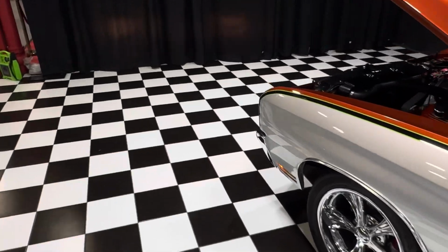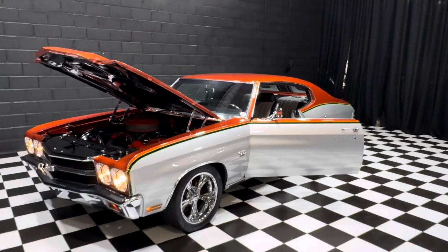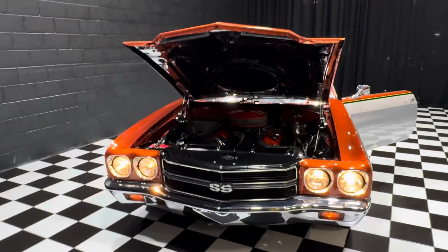So as far as the trunk is concerned, it is all carpeted, all looks great. You can check out those photos at mgmclassiccars.com. If you need delivery, call me or text me with your zip code and I'll get you a quote.